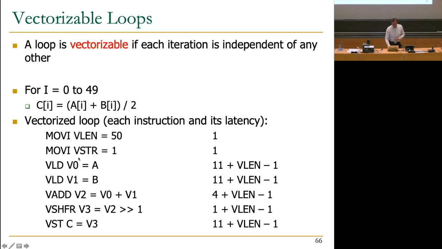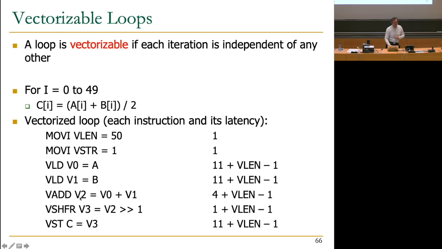Now, if it was actually larger than your vector register length, you need to restructure your program, as we will see later. But it's not that bad. The core of your program will still be this. Okay, this is this instruction. The next instruction is vector load, basically load the elements of array B into vector register 1.